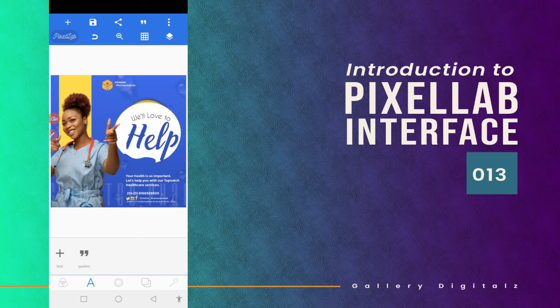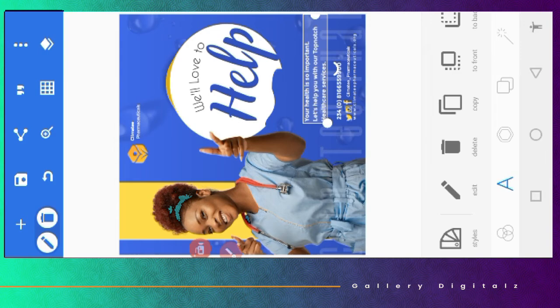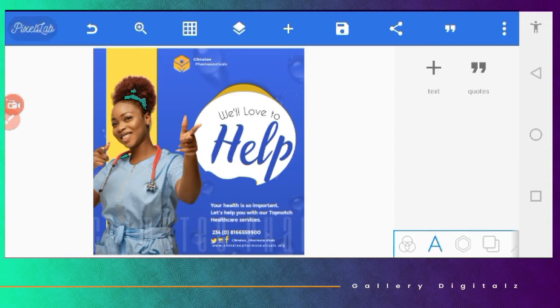Alright, welcome back. We are still on the text function on our last panel, which is the 5th panel, right? But right now I'm going to rotate my screen. Is that okay? Alright. Okay, so my screen is rotated. Alright, continue from where we stopped.